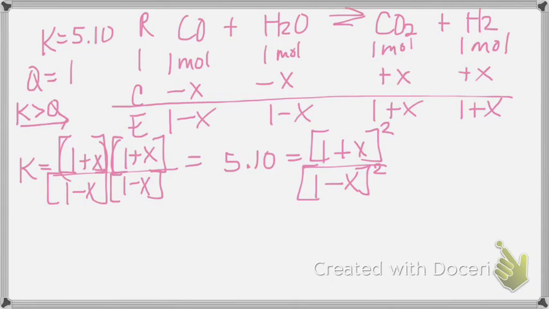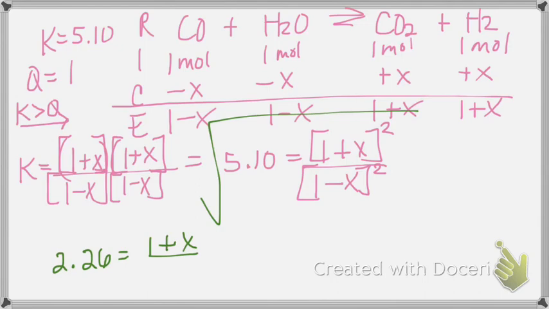I hope so. So now, next step, take the square root of everything to make life easier. We like to make life easier. So then that becomes 2.26 equals 1 plus X over 1 minus X. Now, I'm not going to insult your intelligence. You know how to do the math at this point, correct? Solve for X. So I'm just going to tell you what X is, because I'm assuming you know how to do the math. Cross multiply, collect your terms, blah, blah, blah.